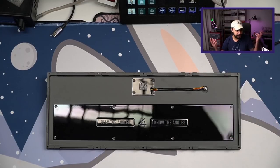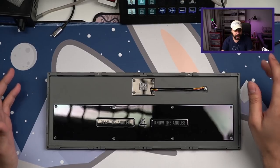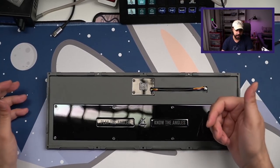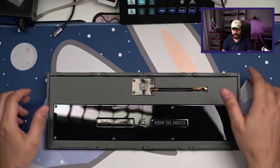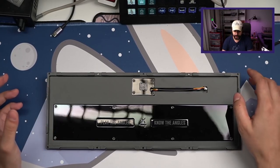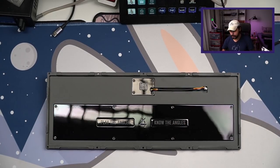engraving in there. Why? I don't know. But the case internals is one of the places where, you know, I don't mind when creators go and put whatever they want in there. Because one, you're only going to see it when you're building it. And two, it allows people to make their mark. Normally, this is where collaborators and such will have their names on the inside of the board. But doing something like this, also pretty cool.